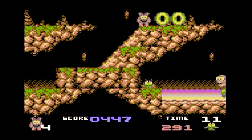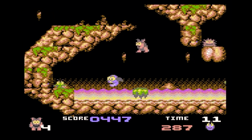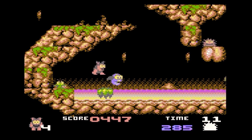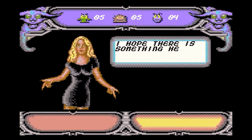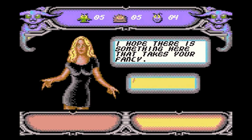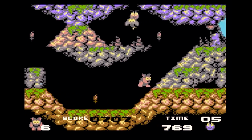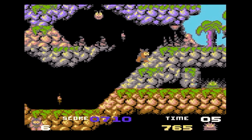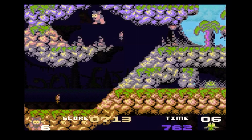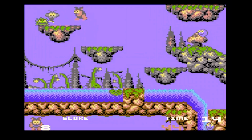All the levels are cute. The sprites are really well drawn, it's responsive, there's some great puzzles in here. Basically what you're trying to do is catch all these different animals so that you can sell them in this shop, and you can upgrade your weapons so you can get a little bit further on in the game. And then of course we can't forget the torture screens, which were pretty much most people's favourite part of the game. However, me being an awkward so-and-so, I prefer the platforming part, which is basically why I prefer Creatures 1 to Creatures 2.